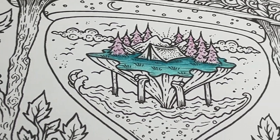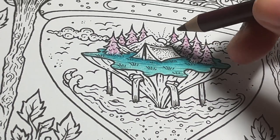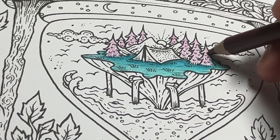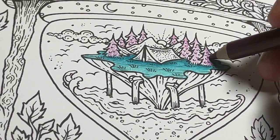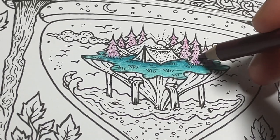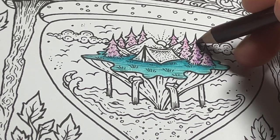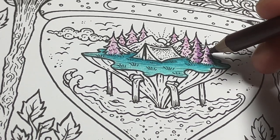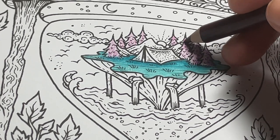Okay, so back to this. We're gonna grab our dark purple. And so I was saying, I think since the sun is behind, I want the shadows to kind of go along the right side of the tree. So I'm gonna put some of this dark purple in on the right side of each tree. We're just gonna put a little bit in. Make sure your pencils are kind of sharp, unless you're really good at tackling these small details with dull pencils. I'm not that great at doing it, so I have to make sure my pencil's sharp.